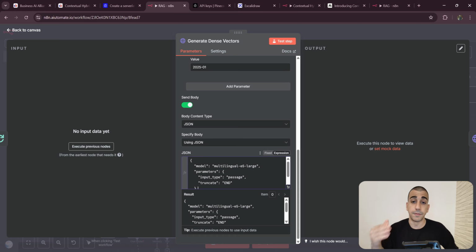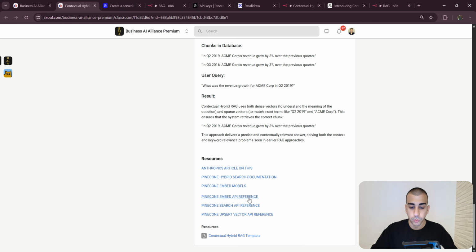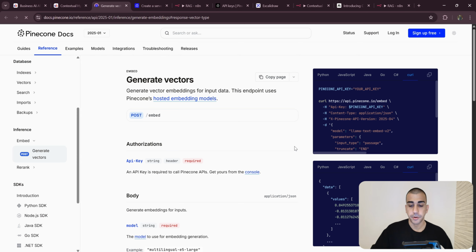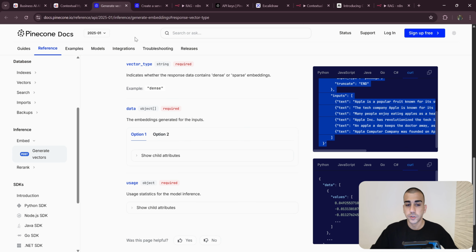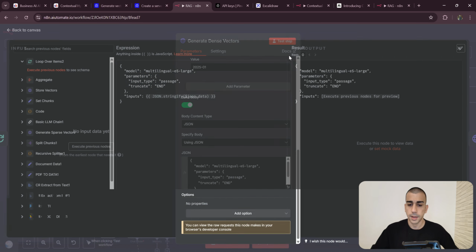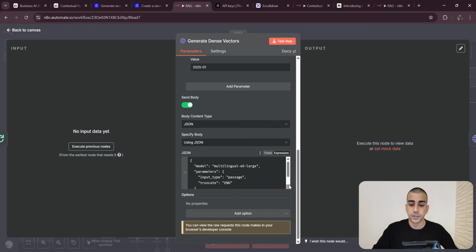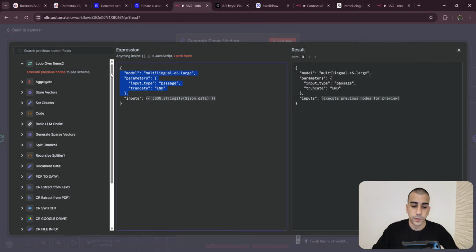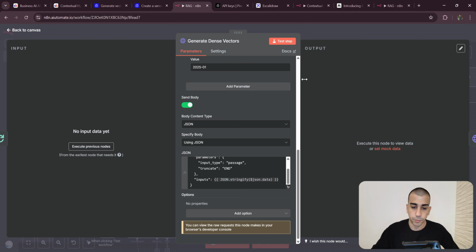In this case, I want to keep things simple, so I'm just going to be using this model here for embedding. But if you want to use OpenAI's embeddings model, then you can definitely just do what I just said. And for the parameters, these are pretty much set by default. If you go to their API reference, the embed API reference, you can copy their curl command. Then head over to your HTTP request node, click on import curl and paste it there, and these are going to be your default values anyway. And this inputs part here is what we're going to be seeing later in this video, so I'm just going to leave that out for now.